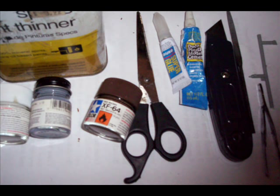You've got some thinner and some flat white paint and some Model Master 4251 for this ship, which is Kure Naval Arsenal, a Japanese color for World War II, specifically put out by Model Master, and some brown paint. I'll be mixing the brown and the white for the interior of the lifeboats, and on Japanese ships the hull of the lifeboats is white.